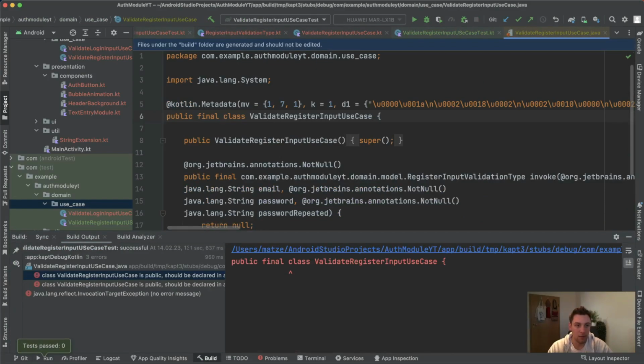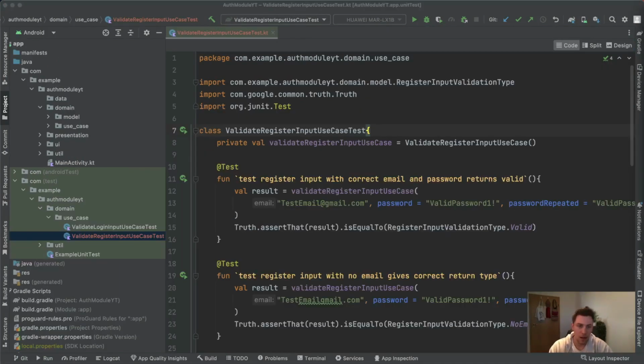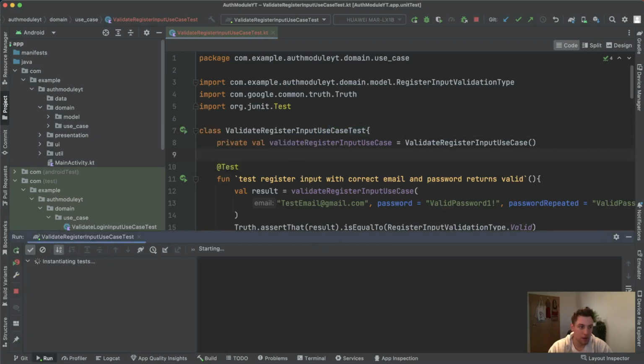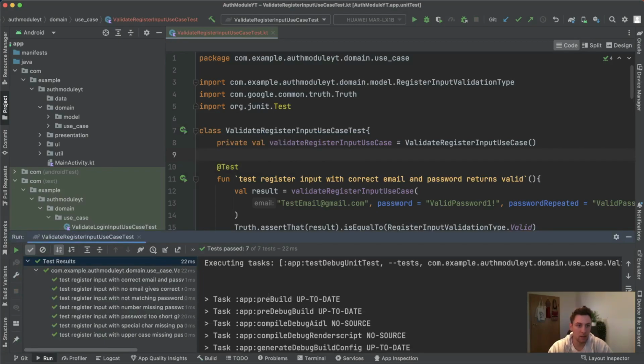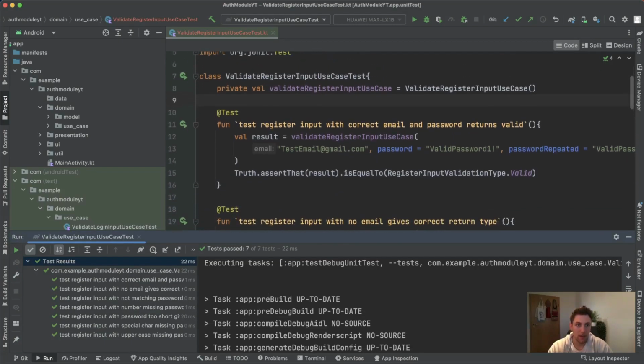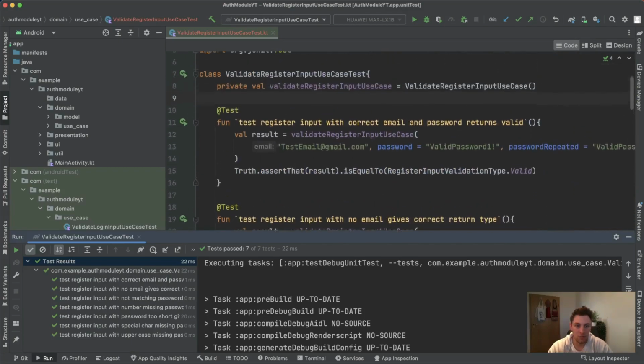And again, this does not look that good, because I made this typo change for the use case. Well, I have to look into this. I'm not really sure what was causing this. I just rebuilt the project and then everything worked. So if you face the same error, then just rebuild the project and it should be fine. I also changed this uppercase S to a lowercase s in this use case, and then we can now run our test cases and they all pass, and our use case for validating the register input seems to work fine.